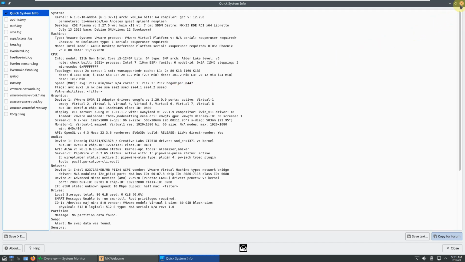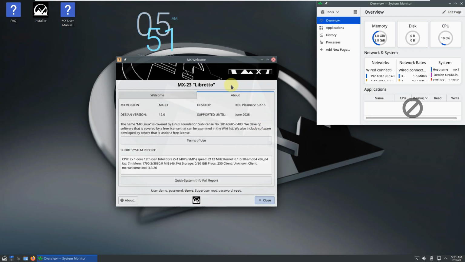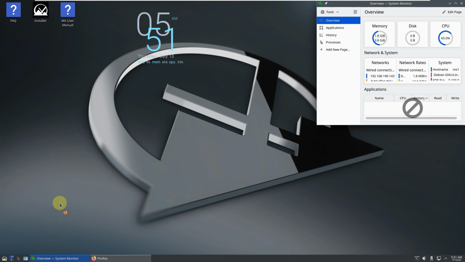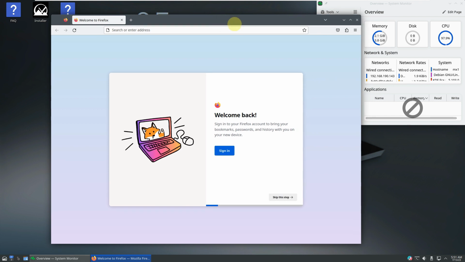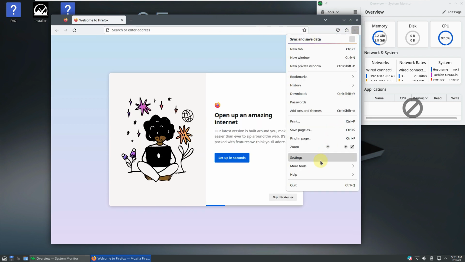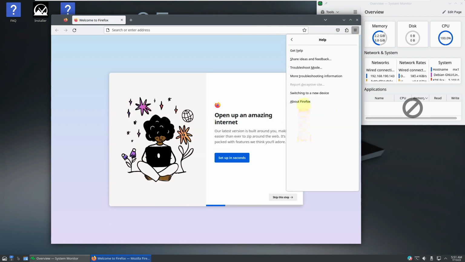So let's close this and let's open the web browser and check out what's new in the 23 release candidate. If it's available; if it's not available, we need to check that on our own. I think Firefox, yeah, here it is. I thought Firefox had just crashed, I guess, but it didn't. It opened. So let's check the version of the Firefox web browser.